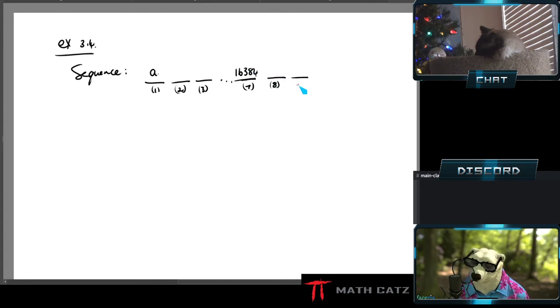8th term. And eventually we hit the 11th term. Oh, there's only one in between. Might as well write it down. 11th term. And the 11th term is big. 4194304. And then it keeps going. And in order for me to find other things, I just need the formula. So I know it's a geometric sequence. Therefore, it has a first term and a ratio.